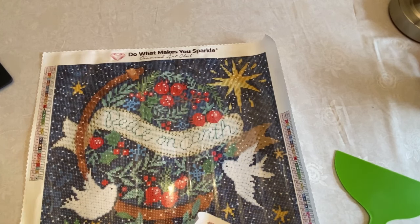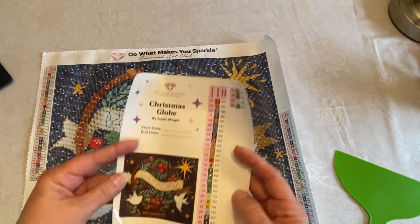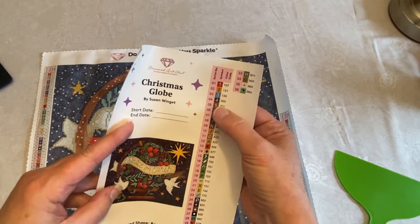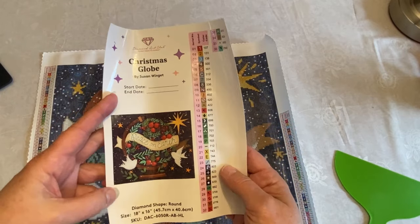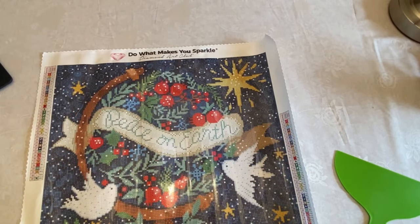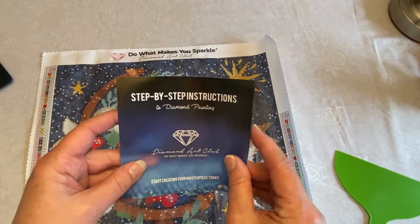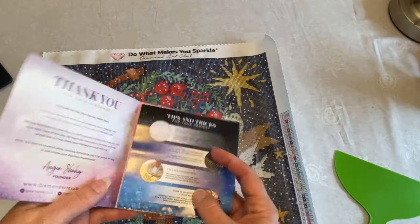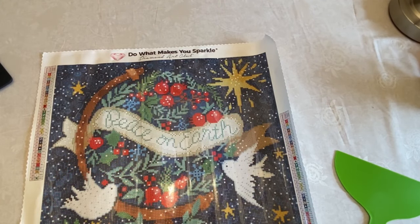And I'm going to show you, they also come with their big sticker sheet and then the stickers for when you kit up, which is beautiful. And then another step-by-step instructions. And I'll go through this. I won't go through the instructions on the other one since you've already seen this.